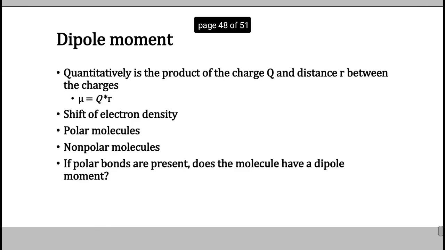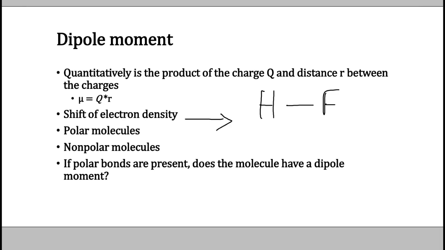Let's go ahead and continue our discussion on polarity a little bit. So whenever we talk about molecules being polar or nonpolar, we've talked about whether the bond itself is polar or nonpolar earlier. So the common example we might use is HF. We know that there's quite a large difference in the electronegativities of these atoms, so we would call this bond polar. Okay, and we represent a shift of the electron density with an arrow pointing towards the more negative species with the partial negative charge, and then putting a line through it here.